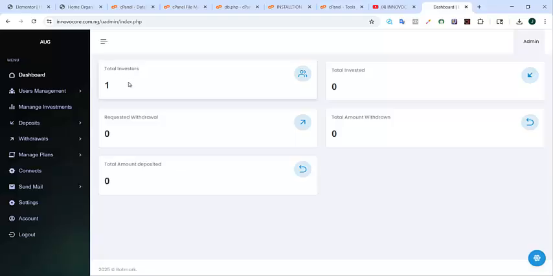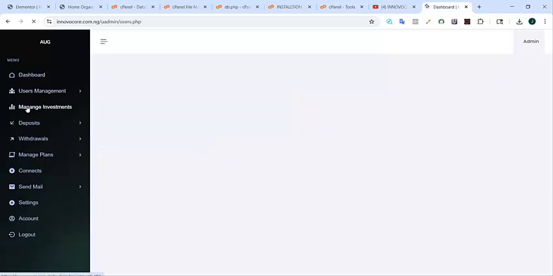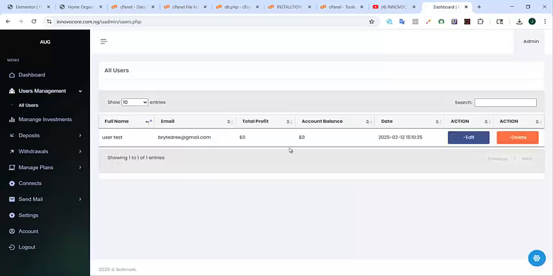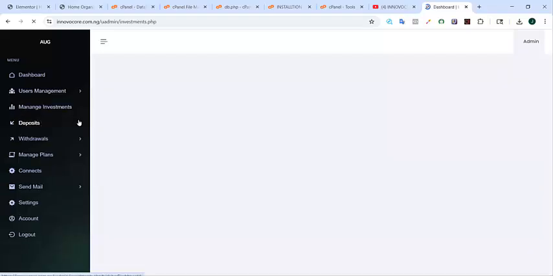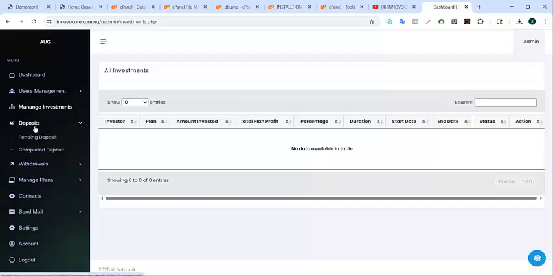of this wonderful script, and this is the user management area. You can see all users. So over here is for you to manage your investments. No investment plan available. Over here it's for the deposits, pending deposits, complete deposits.